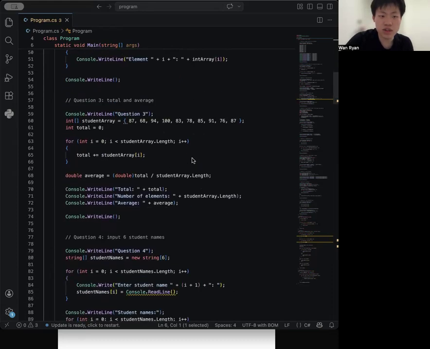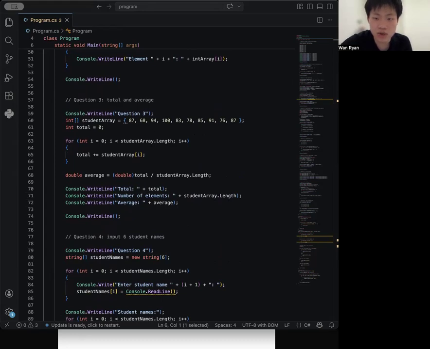Next, question three. I created the integer array called student array with 10 marks. Then I use the variable called total to add all the values in the array.